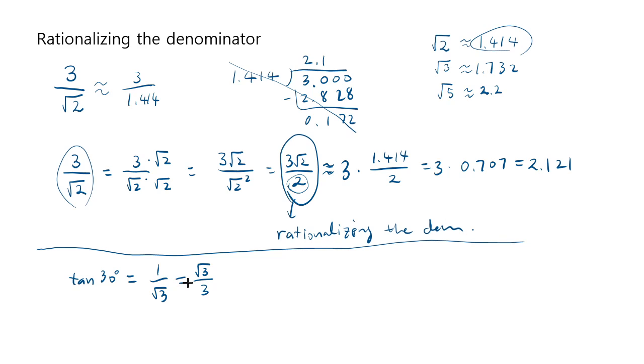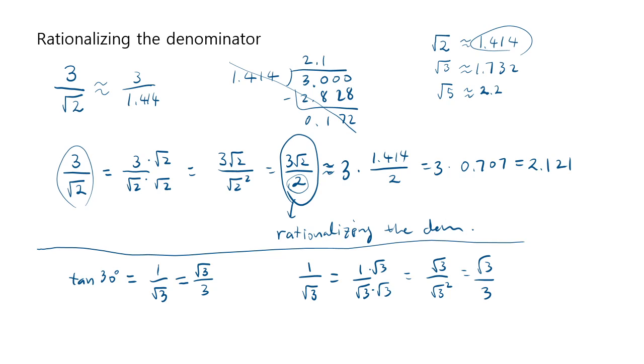And those who do not know rationalizing the denominator will have no idea how this turns into that. But people who do know rationalizing the denominator would say, well, this is the same thing as 1 over radical 3, and you multiply radical 3 top and bottom. Then you would get radical 3 on top and radical 3 squared on the bottom. That's just 3, so it is indeed equal to square root of 3 over 3. So that's why rationalizing the denominator is still a useful thing to know in this age of calculators.